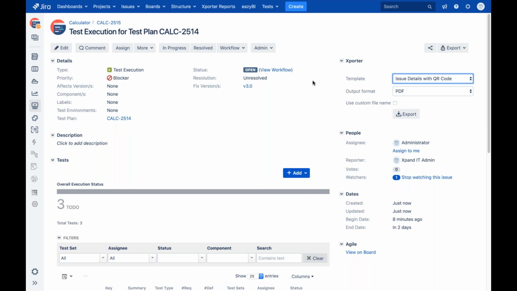There's an interesting thing that you can do here. As you can see, the test execution is an issue. So that means that you can take advantage of the Xray workflow mechanisms. And Xray can also take advantage of it automatically. So you can automatically do a workflow transition as soon as you start running the tests, or as soon as you finish running all the runs. For example, it can move the status to in progress, or it can automatically resolve the test execution as soon as you finish running all the test runs.